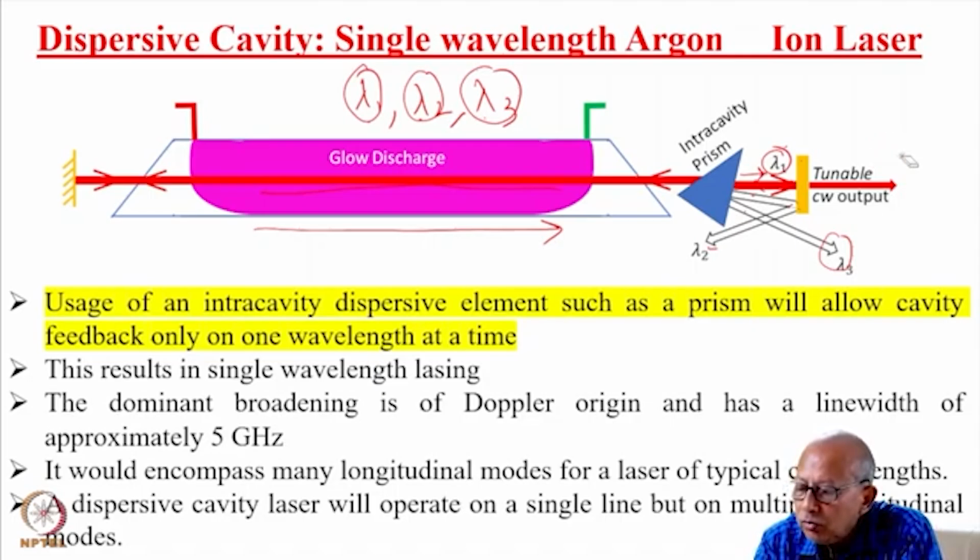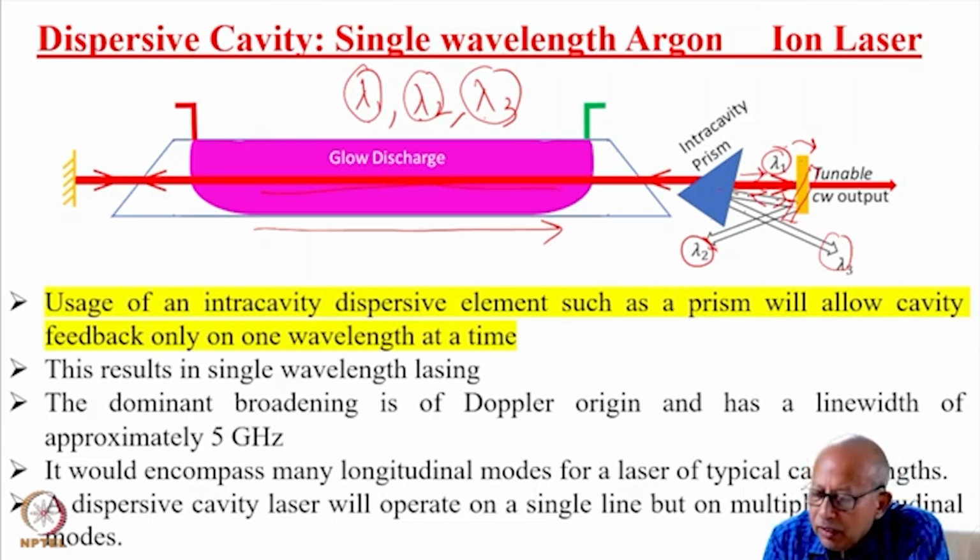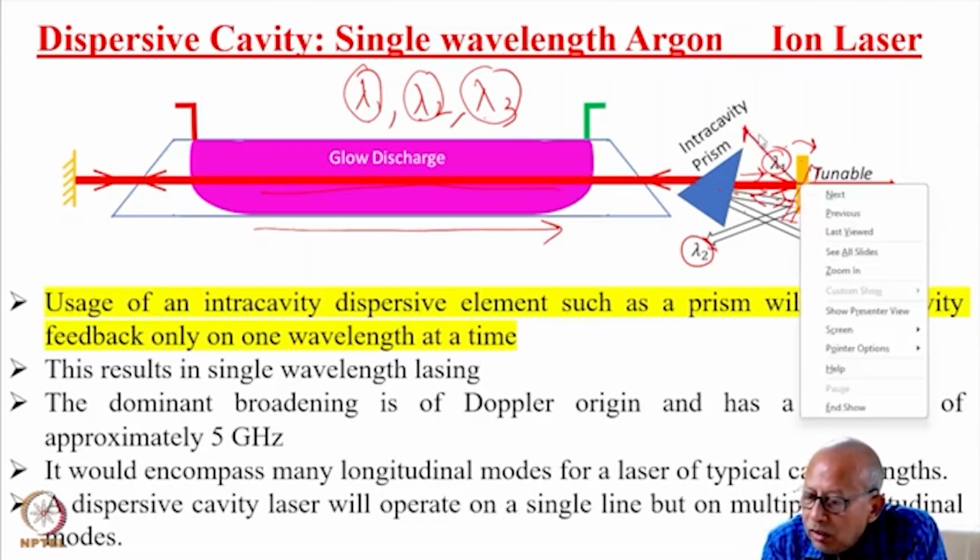Now, if you have to tune it to the wavelength lambda 2, then you have to just tilt this mirror, say this way. And basically, now the position of the mirror will be somewhat like this. So that now this wavelength falls normally onto this mirror. And this will be reflected back and we'll be able to oscillate back and forth inside the cavity. And this wavelength now falls obliquely on this mirror and would simply get lost.